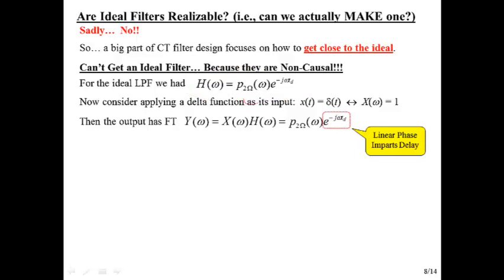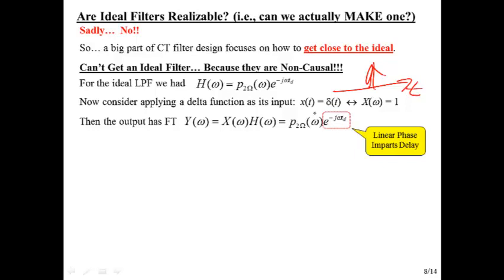So, why that input? Well, I could have used other ones, but a delta function's easy to work with and easy to see. So this delta function's coming along, and what is it doing? The delta function is going to hit the system, boom, right at time equal to 0. And so then we look at what the filter's response has to be. Okay, so let's take a look at that.